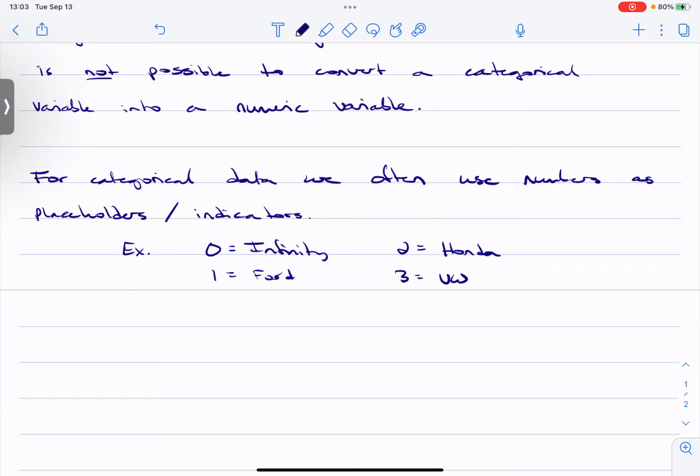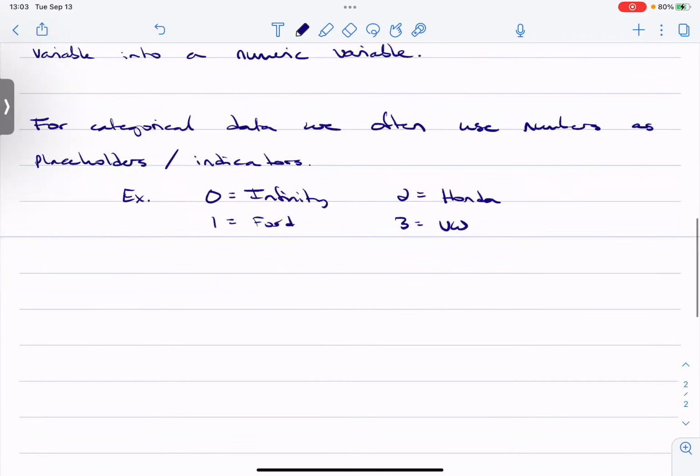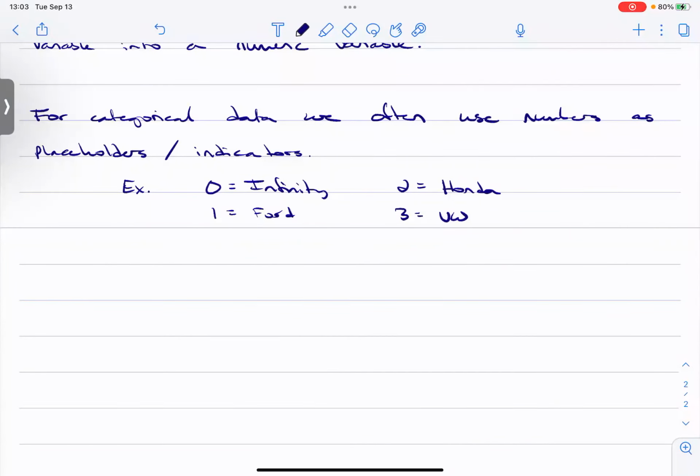So we have to be really careful when we're just looking at our data. Time to wake up. We have to be so careful that we don't mistakenly call it numerical variables.